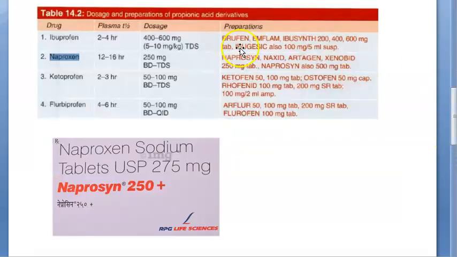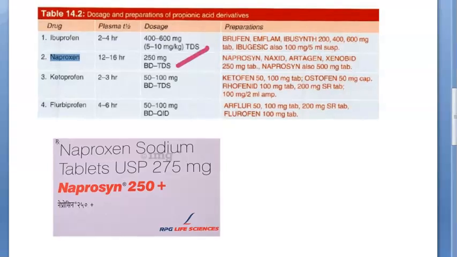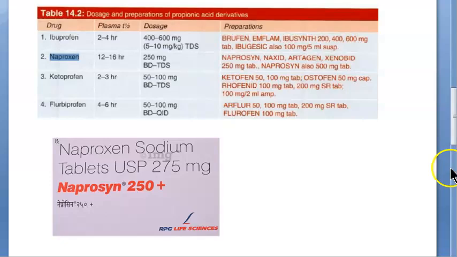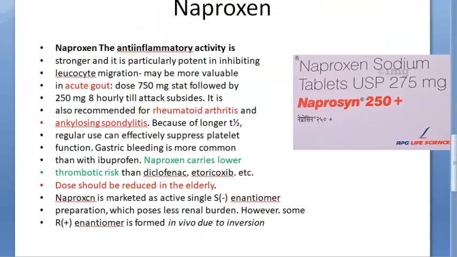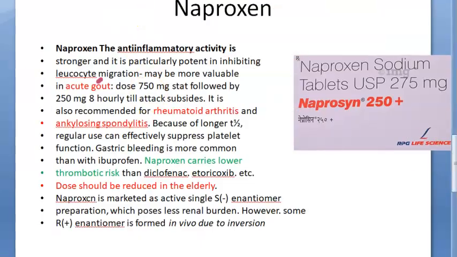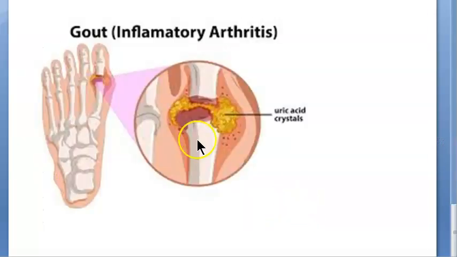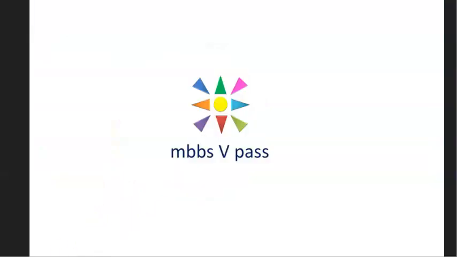Very good. So basically this one, they are saying you can give twice a day or thrice a day. 250 mg is what they are saying. And what all can you give it for? Mainly they are saying anti-inflammatory. It works very well in gout, rheumatoid arthritis, ankylosing spondylitis. So any inflammation, right? They are telling it is very well tolerated. So mainly for joint, touch your joint and say naproxen.